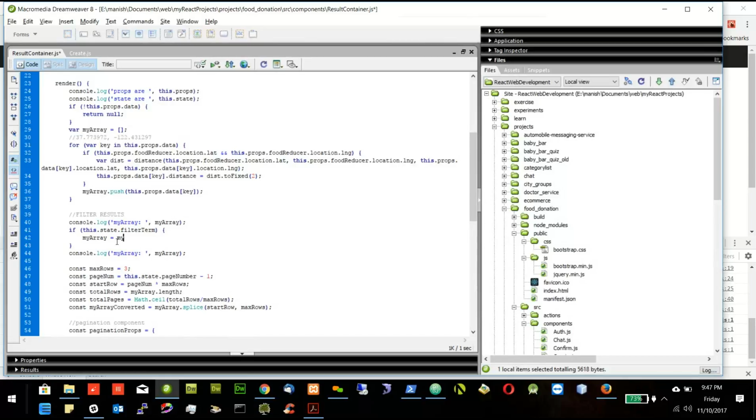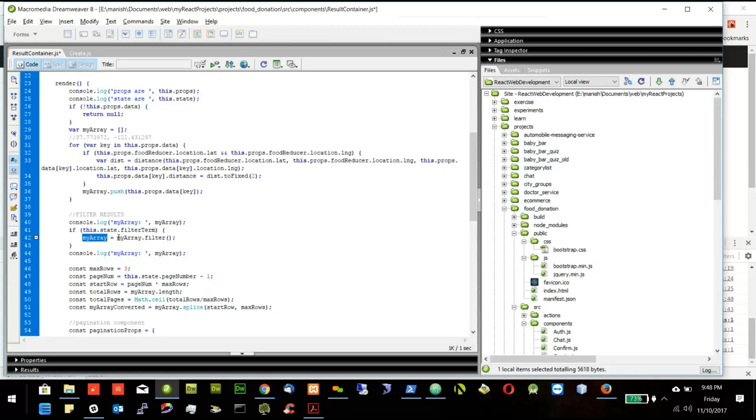And here I will say myArray.filter. And in filter, I will pass some function, and if that function returns true, then the value of that record will be added in my array. And if that function returns false, then my array will not take that value.